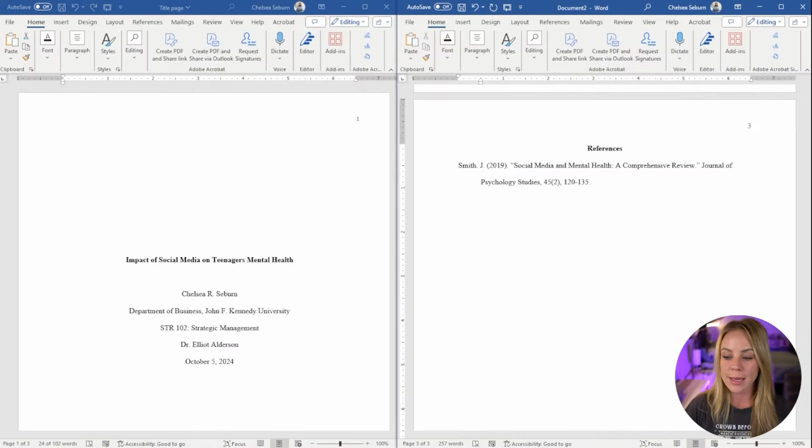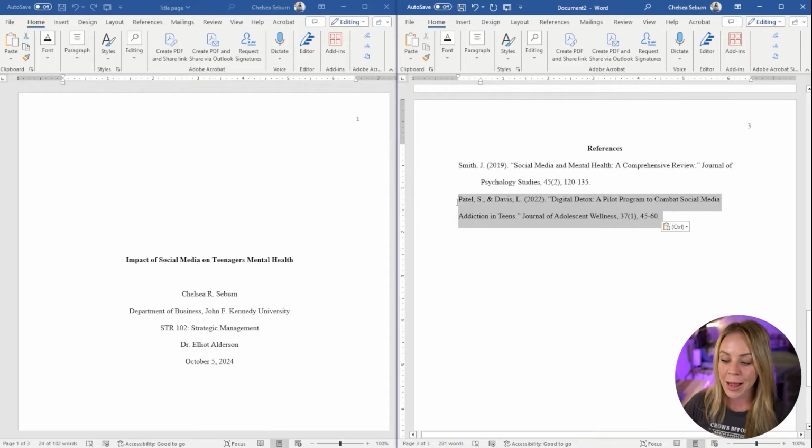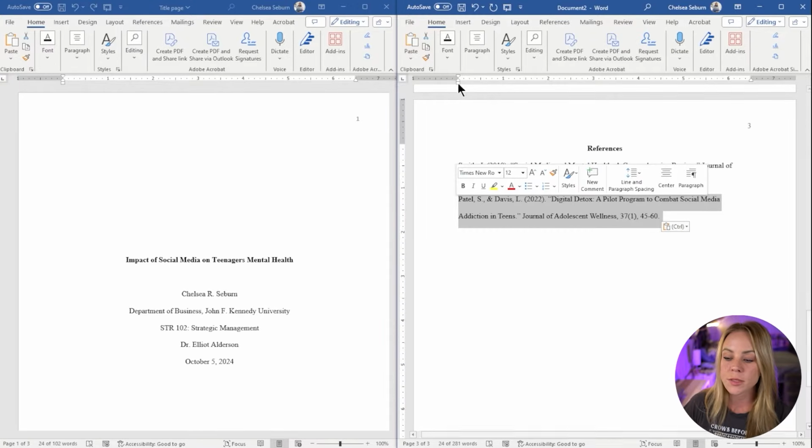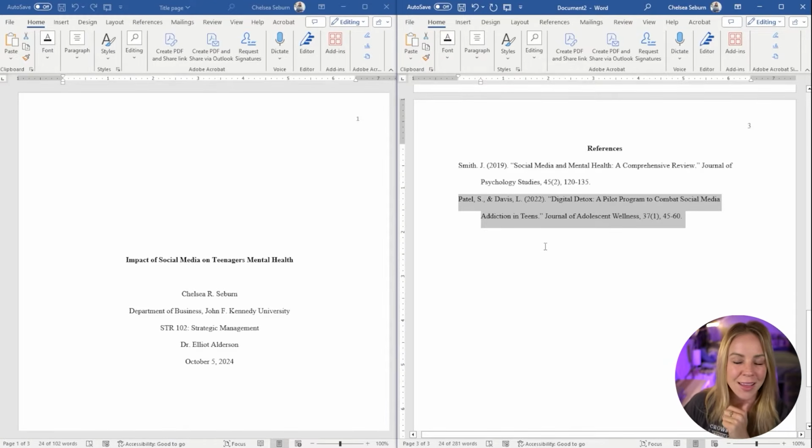Now, before we move on, I do have one other life-saving trick I'd like to show you. So while our hanging indent is set for our paper, if you were to copy and paste a reference from somewhere else, the formatting might be a little off. And so it's important to know how to fix this. The easiest way to do this is you would highlight that reference and then use the ruler to set the hanging indent. Notice my cursor is hovering over that middle caret for the hanging indent. If I hold that and drag it in, that 1/2 inch, there we go, my hanging indent is fixed. Now that's going to be it for our general formatting.